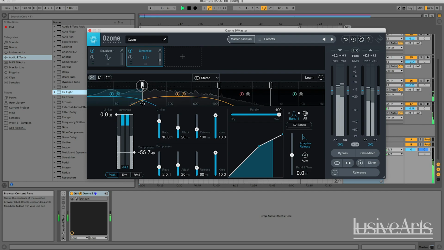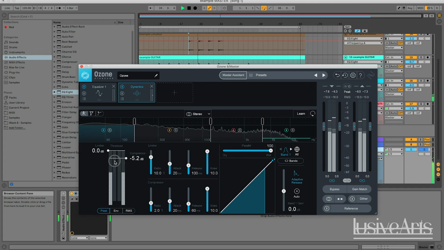So we can set it to 150 Hertz. And we are just compressing the low end. We're not actually affecting the rest. You can hear as I push this up and down. Here we're really squashing that low end, so you can barely hear those frequencies. Then we start to get that bass back.